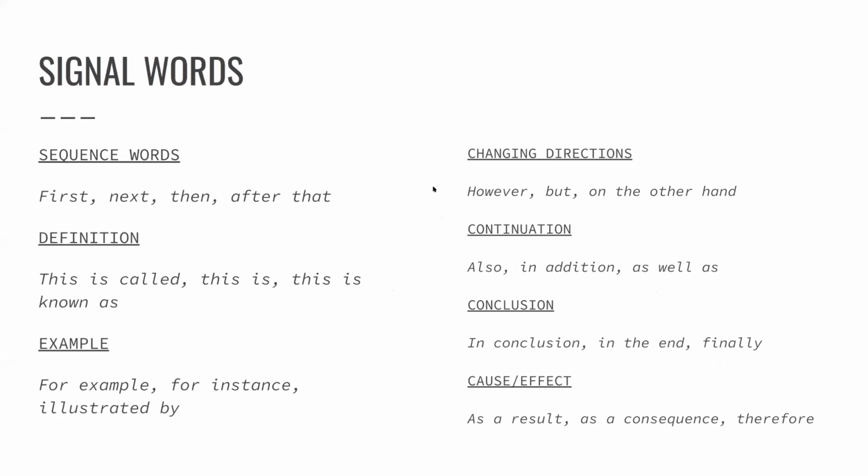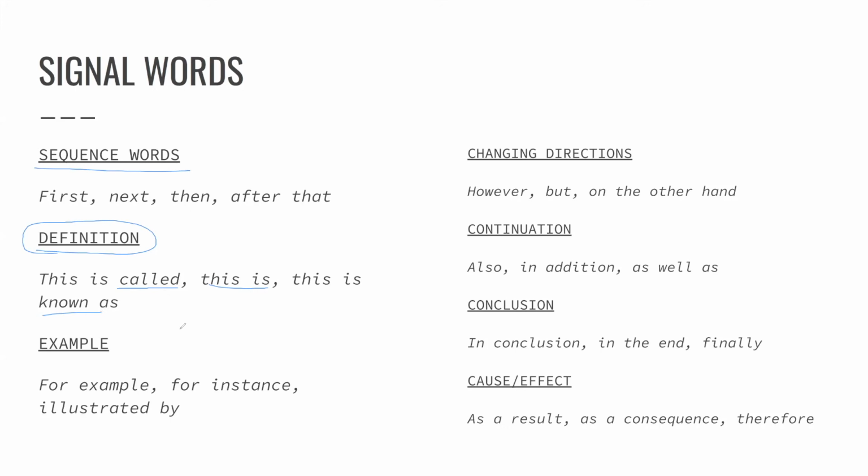Okay, now guys, I know we're going over our time a little bit, but I just wanted to highlight a few things before we finish here this morning. You might remember last session we talked about signal words. Signal words help us understand how text is organized. So when we're reading, we see sequences like first, next, then. Academic texts love to include definitions. In fact, that's part of the purpose of the reading: can you learn new words? So we might see things like this is called, or this is known as.